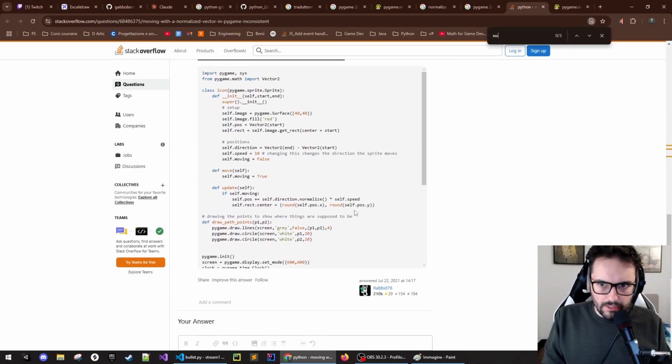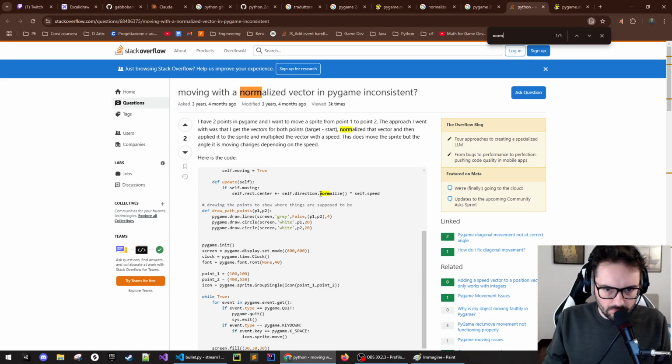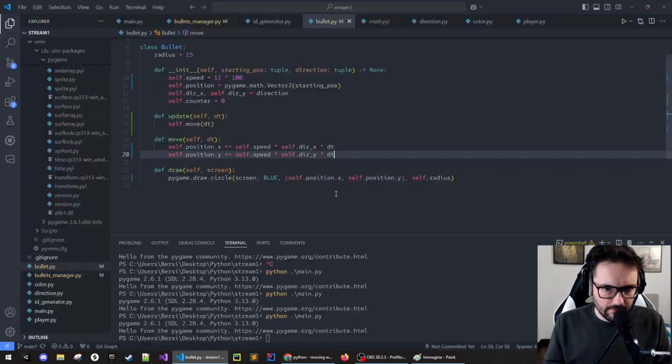Let's check for normalize. Okay, the normalize. Okay, so the direction is normalized. The speed is multiplied afterwards. So we need to exclude the speed from the normalization.